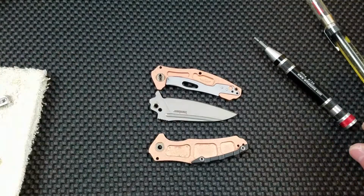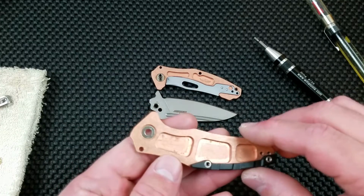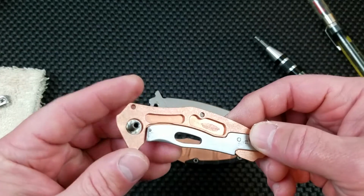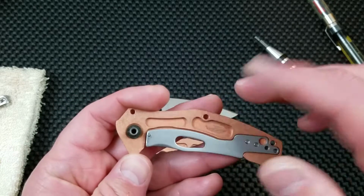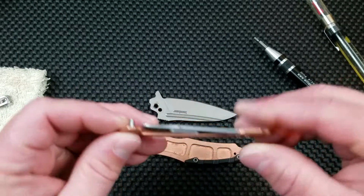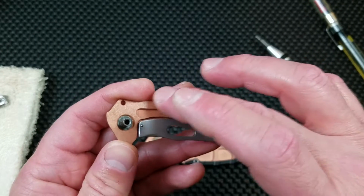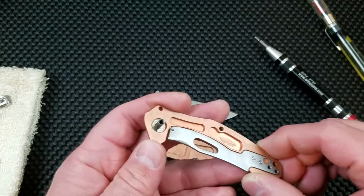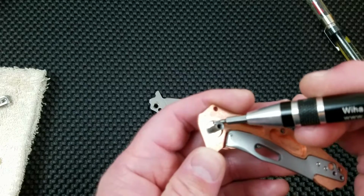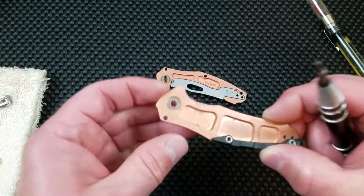So, very basic knife. Let's go over the internals very quickly. You do have some pocket milling on the show side scale here, extensive pocket milling. It does lighten it up quite a bit. On the lock side scale, you also do have some pocket milling in the available space for that. You've got a milled area here where, again, those two screws are holding in the subframe lock, which is a steel lock bar in this copper body. And you do have, let's use their little pointer here, a stainless washer insert here in the milled pockets for the bearings, and that is on both sides.